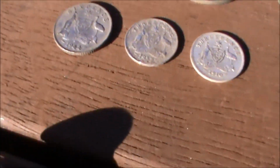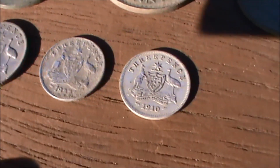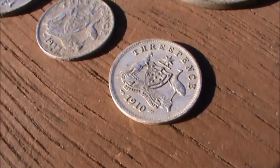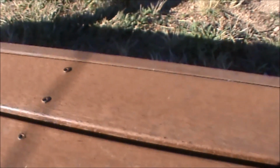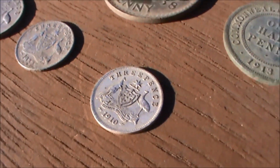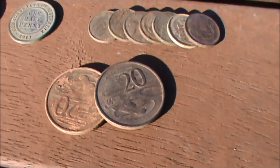Down in the silvers, we've got a 1944 sixpence, a 1927 sixpence, and that beautiful 1910 that was sitting in the hole. Have a look at that, folks. That is absolutely spectacular. The other side has got a little bit of tarnish, but this side is without doubt probably the finest 1910 coin in silver that I have ever dug, and that is absolutely beautiful. To round out the coins, we've got a couple of 1-cent pieces and a couple of 20-cent pieces.